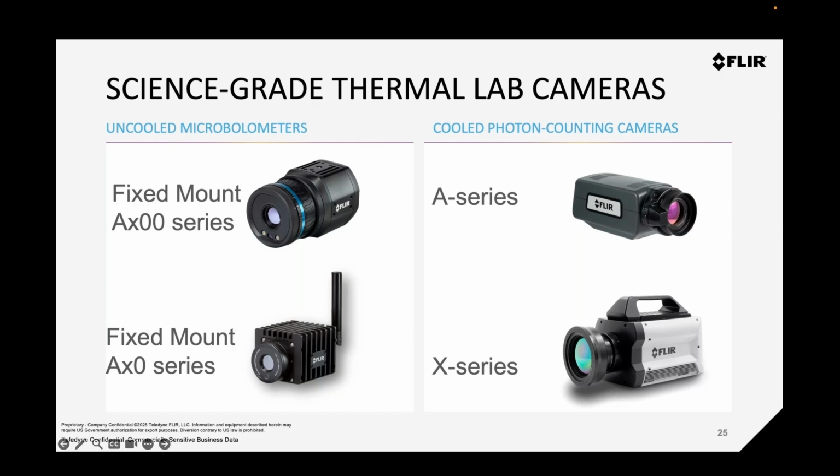On the right, you'll see the main two families of cooled IR cameras, the A series and the X series. The A series are our commercial and university lab grade cooled research cameras. And then the X series cameras, they're incredibly flexible. They're our flagship research camera for the highest end applications, where a dropped frame just cannot happen, where spectral flexibility is needed with filter wheels and high speed and lots of different features that make it our flagship research camera for very high end labs and applications.